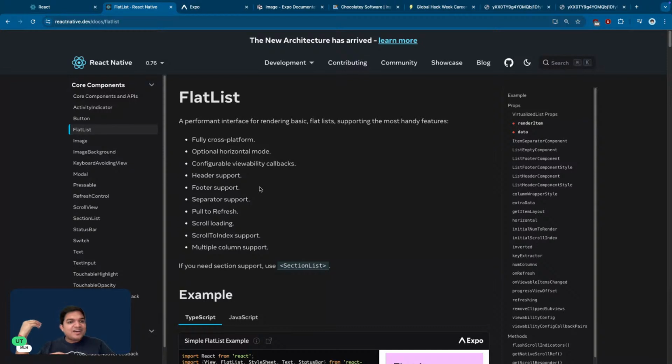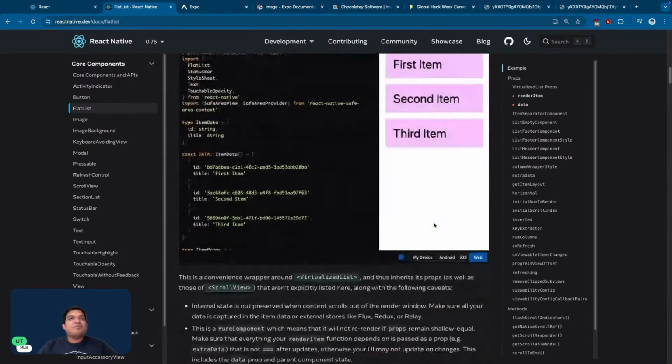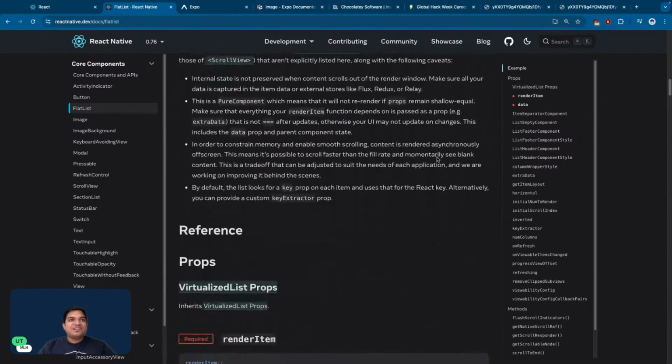The other 900 are there, but they will be loaded once the user starts scrolling. Once the user reaches, let's say, 20, it would load the next 20 or 30 or 50, whatever. That is how it decides how much to load. That is one good thing about FlatList.